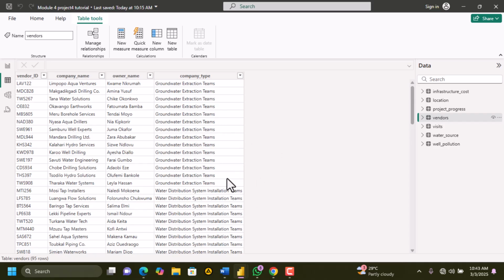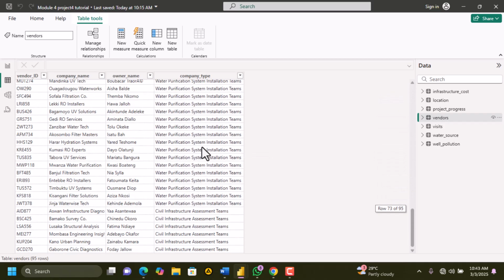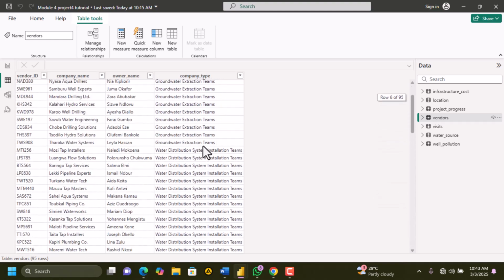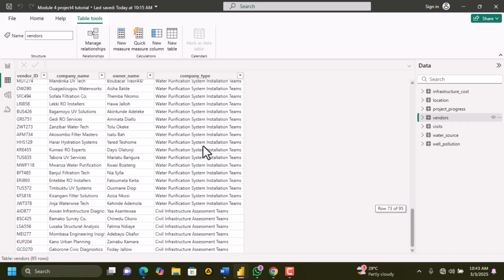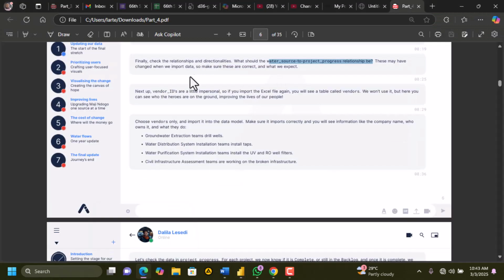So these are the vendor's ID, the company name, owner of that company, and then the company type. You see the company type, we have civil infrastructure assessment team, we have water purification system and all that. So this is the table, right? That is what they said here. Next up, vendor IDs are a little personal, okay, so we are done with this.